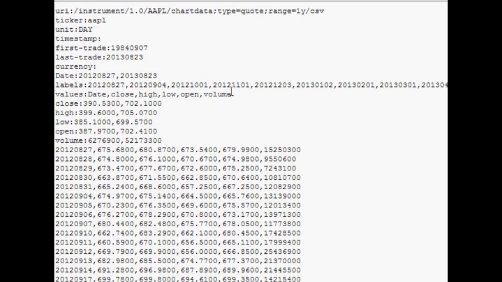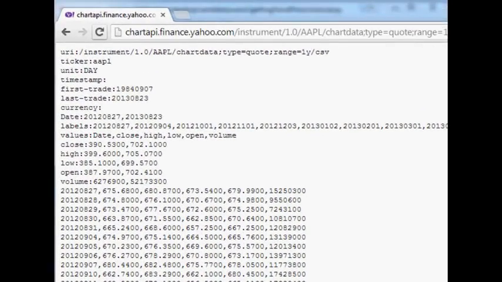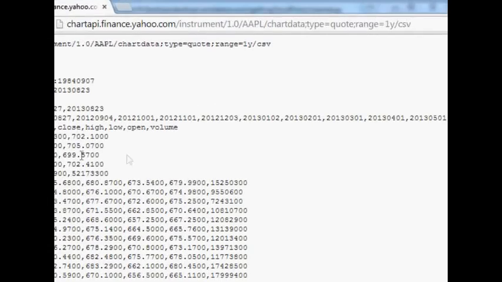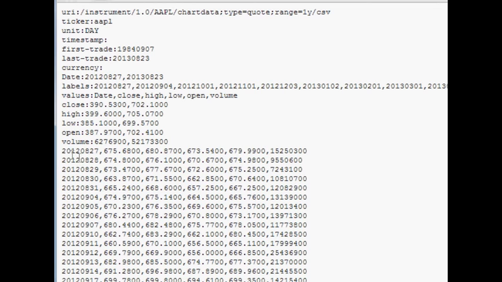So anyway, this is how we are going to acquire the data. We're just going to be using this chart API from Yahoo. Another thing I'll just show you real quick is what Yahoo does and kind of throws you a curveball. As you can see, the date is written out here, right? It's 2012. I put in 1 year, right? So it's a year from today. And then 08, which is our month, and then the 27th, which is our day.